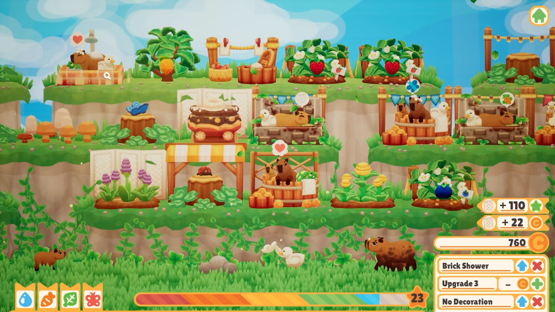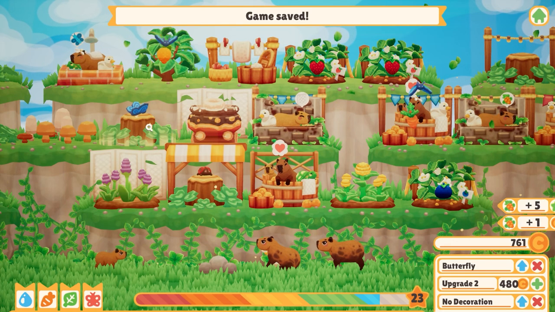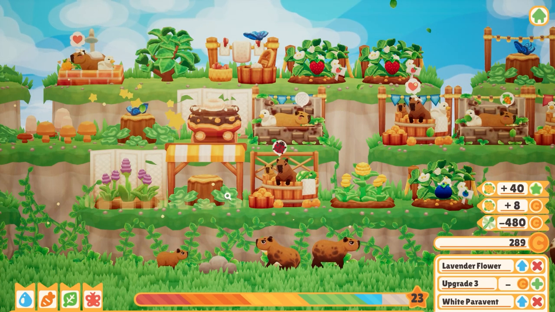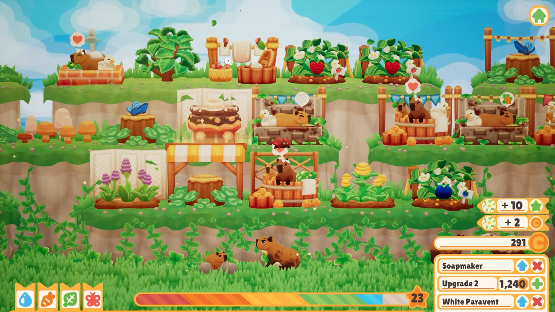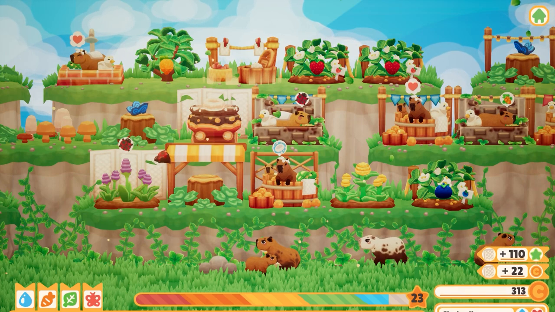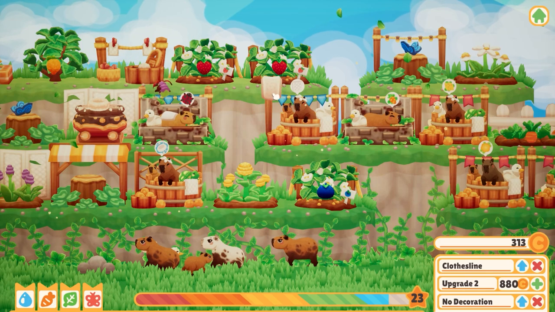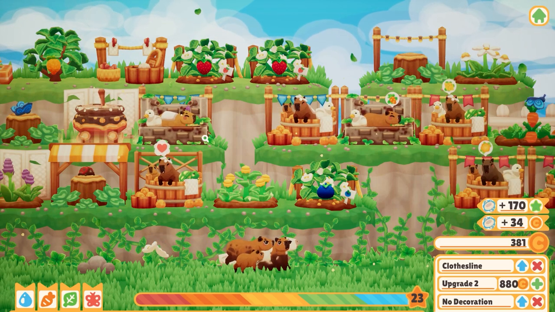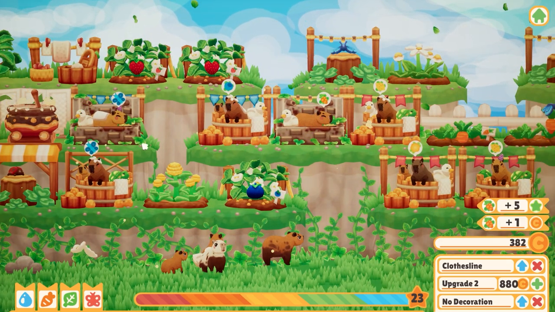So the brick shower is upgraded. That's upgraded. That's not quite upgraded. This butterfly could be upgraded. Let's do that. Okay, so the soap maker needs to get upgraded at some point. As does the clothesline, which is... yeah, that's a steep one. Clothesline's pretty quick, but it does seem like it would be useful to get that dealt with pretty soon. My goodness. Alright, well, let's take a break there.